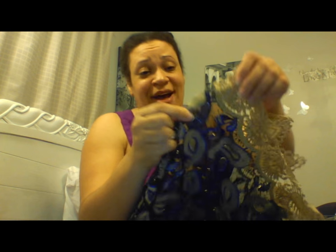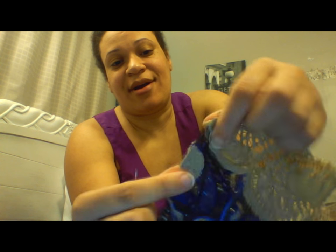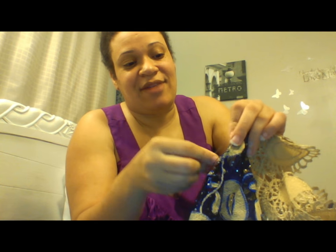Okay, so now I'm almost done. Just have this last part to stitch. I'm going to have to use some gold thread or some tan thread for this part down here, but yeah, this is all I have left of the actual dress to stitch. See the threads right here. So yeah, I just thought I'd come back and give y'all a little update.